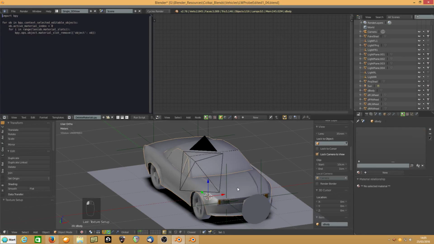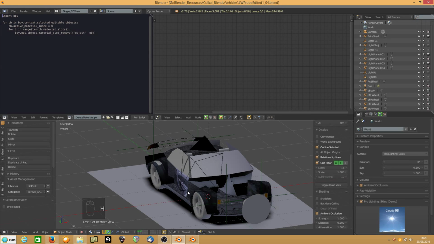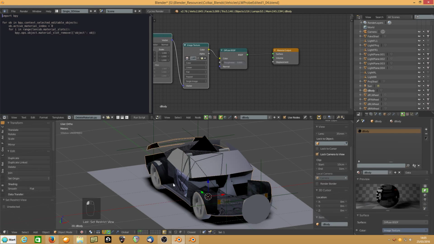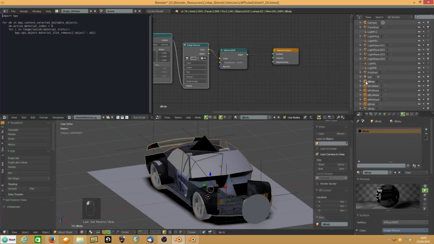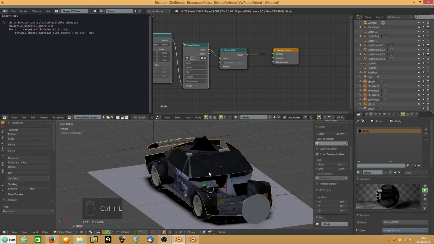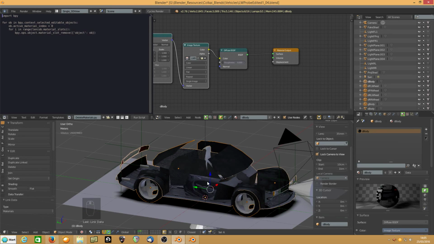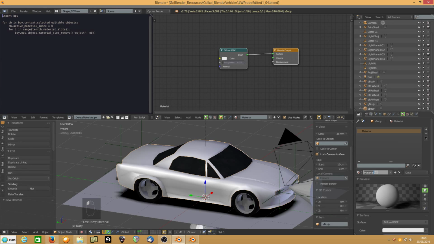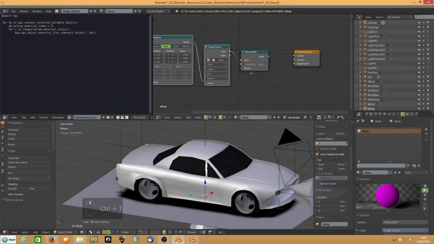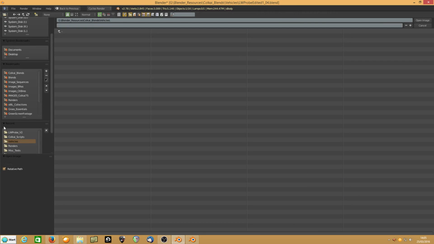Then I select the skin, hide that, select the details, no sorry, select the wheels and the glass, and then the details, do a Control L, materials, Alt H, unhide everything, select that, new material, call that S-body, do a Control T. I'm using Node Wrangler here, which automatically builds all that as a result.